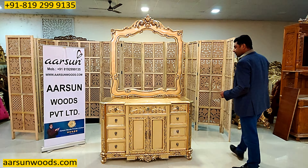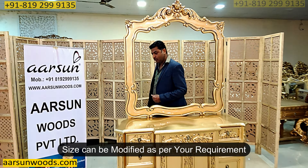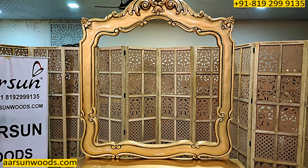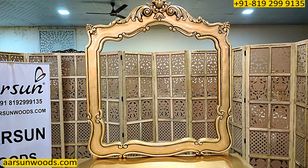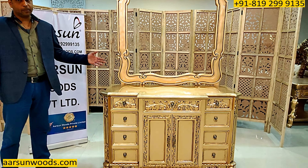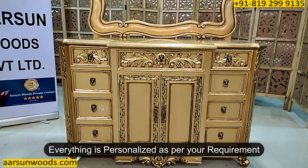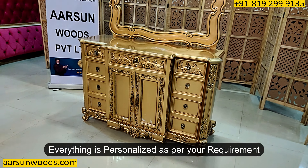The design that you see is in 4 feet, and if you are looking for a bigger unit, that can also be done as per requirement. The frame along with the unit makes it a complete dresser, and if you are looking for a sideboard only — just the lower part — or just the frame, that can also be provided as per your requirement. Because we are in personalized furniture, everything is as per your choice. We provide only that much that you want, in the sizes that you want, and the colors as per your choice.